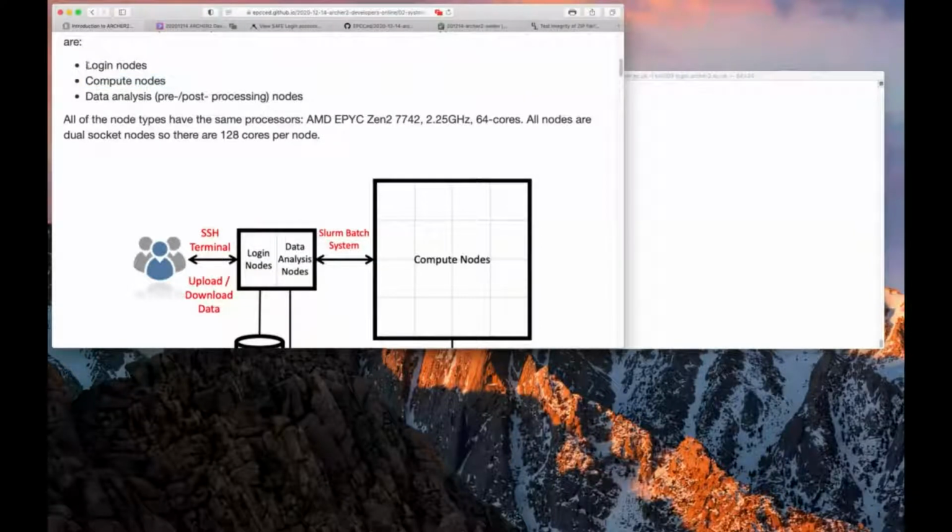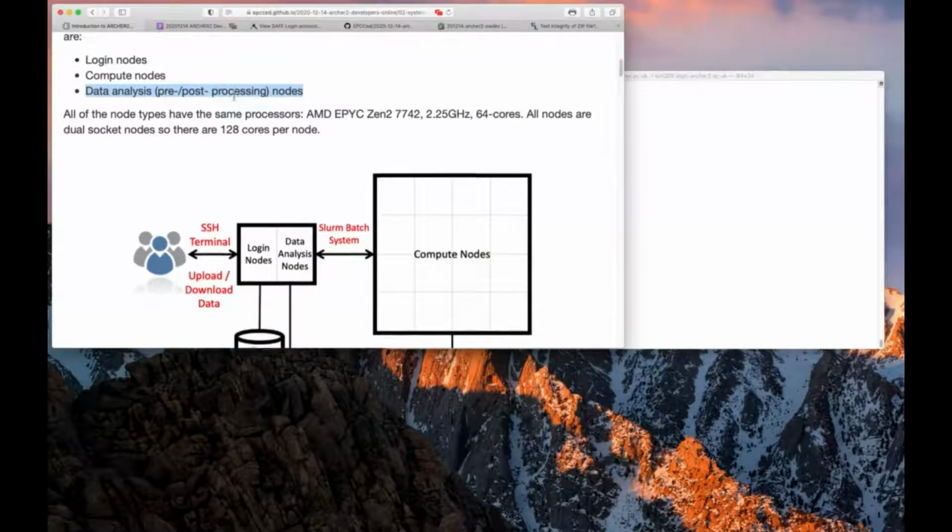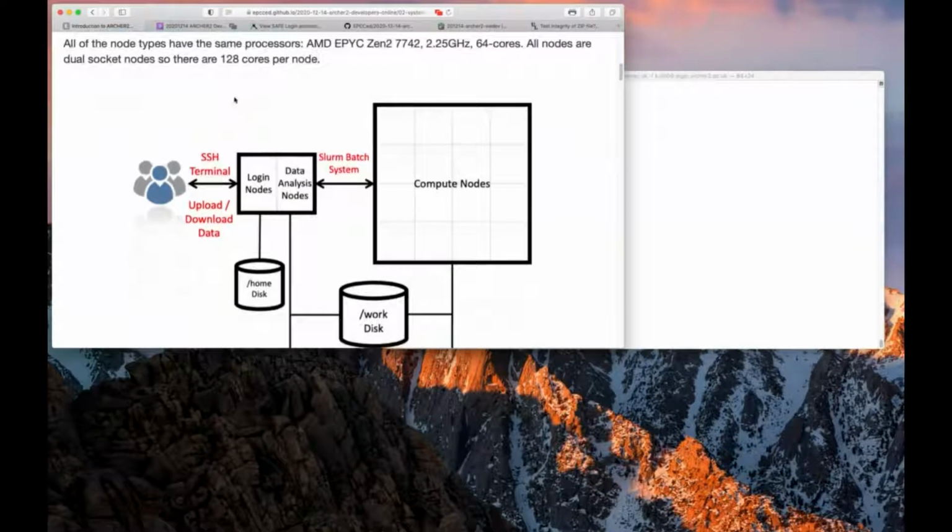Sometimes we will fall into the terminology of referring to the login nodes as the front end and the compute nodes as the back end. If I fall into that jargon, hopefully you'll know what I mean. There are also here some data analysis nodes which don't exist at the moment, so please just ignore that for the time being.